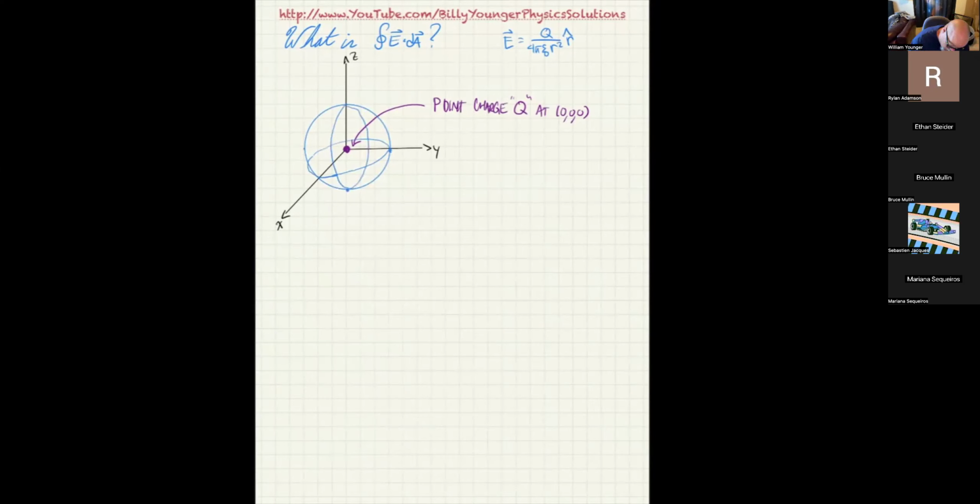Now, I happen to know a really nice coordinate system that we can use, but actually, I should probably take those circles off because they turned out really badly. But anyways, I've found a surface that works really well for us, and obviously that surface is a sphere. And it looks like this. Now, I happen to know a nice coordinate system to use in this as well, and it's spherical coordinates.